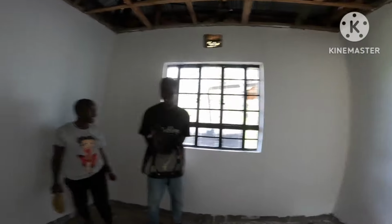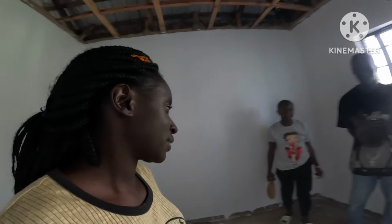Yeah, fine. So you're just doing some cleaning. Some cleaning, because since they did the wiring, we've never cleaned here. So we wanted to clear up things a bit. But later I'll look for someone who will carry the heavy ones. There are some heavy ones which we can't carry. Then he will put them. But for now we are sweeping and putting the garbage together, and then we'll finish from there.